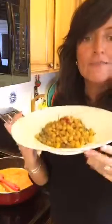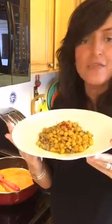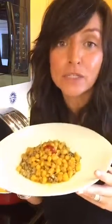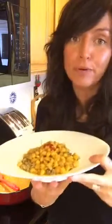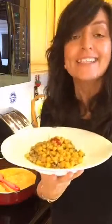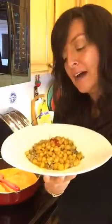So there is your chickpea curry. Totally vegan. There is nothing in there that is not plant-based. There is nothing in there that is not good for you. People have this impression that wholesome, real foods have to be boring. It is furthest from the truth. It is absolutely furthest from the truth. You can get tons of flavors and spices in something like this.